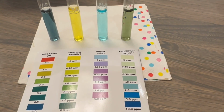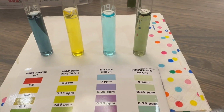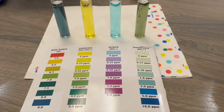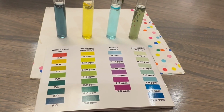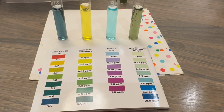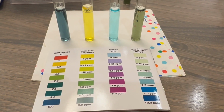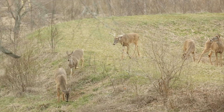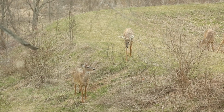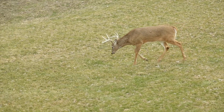These perch got full bellies and we expect them to be spawning soon. I also did a water test, and here our pH has always been about an 8 on the scale, so it's a little bit basic. Our ammonia is good, nitrite is good, and the phosphate level is what we've been focusing on, trying to reduce based on all of the nutrients that we have in the pond. And so that'll be an effort going forward, but here we show about 0.5 to 1 parts per million on the scale.